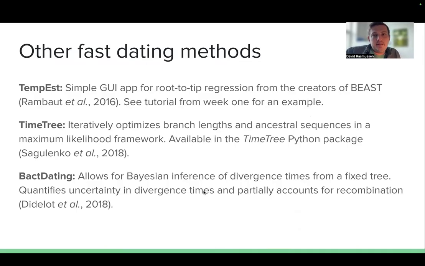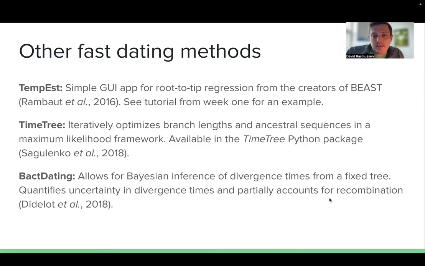And if you're interested in bacterial phylogenies, one approach that has been developed is backdating, which is also based on a Bayesian approach, but it breaks the Bayesian approach into two sequential steps. So rather than trying to jointly estimate both the tree as well as the clock rate, backdating works on fixed phylogenetic trees. And then given the fixed phylogenetic trees, it uses Bayesian methods to try and estimate what is the posterior distribution of clock rates.